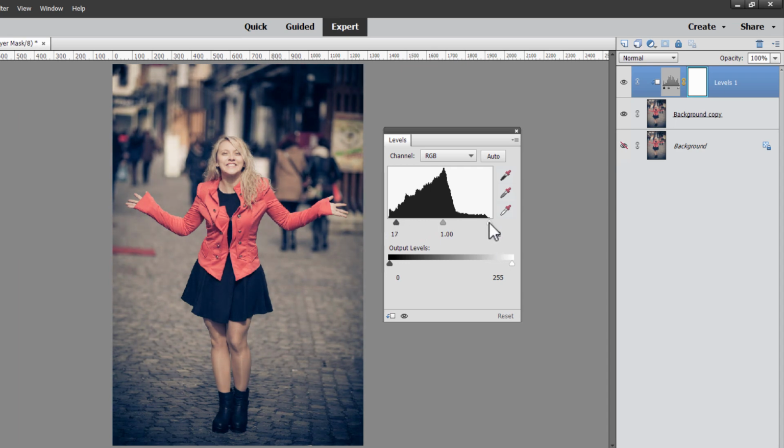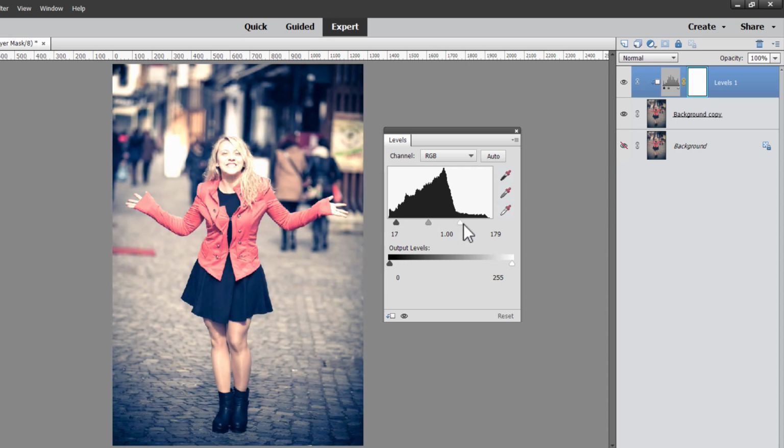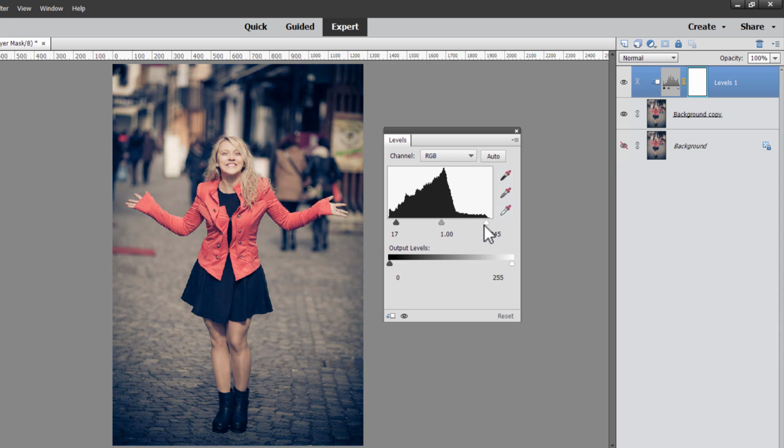Right-hand side, this brightens the lights up. Again, don't go too far or it goes weird. So you can brighten the lights up a little bit in here. And then you adjust your mid-tone values. So it's kind of a balancing act between these. When you bring these in from the sides, you're actually increasing the contrast on the whole image. But you're increasing darks separately from lights, so you have more control in here over your image contrast.